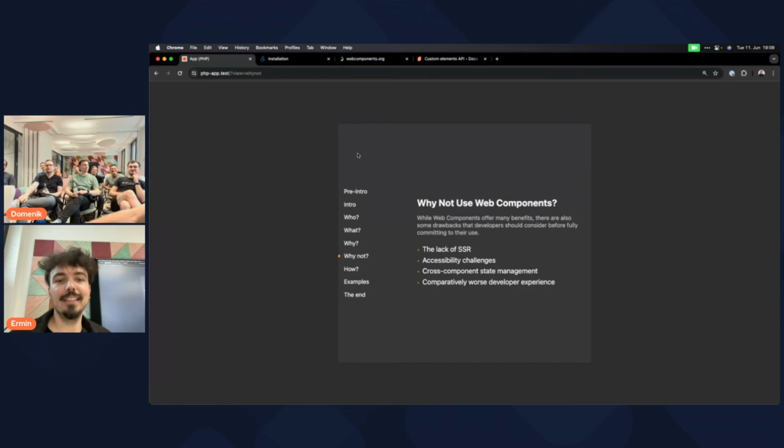So I was having the same question, but if you go and check Microsoft, Adobe, and pretty much any enterprise, they're all using web components as well. So I think it's slowly changing and teams are realizing this. Obviously, I already mentioned Why Not, and we have this screen here. There are limitations, and of course, if you need server-side rendering, you have an issue, and for a lot of people this can be a big limitation.